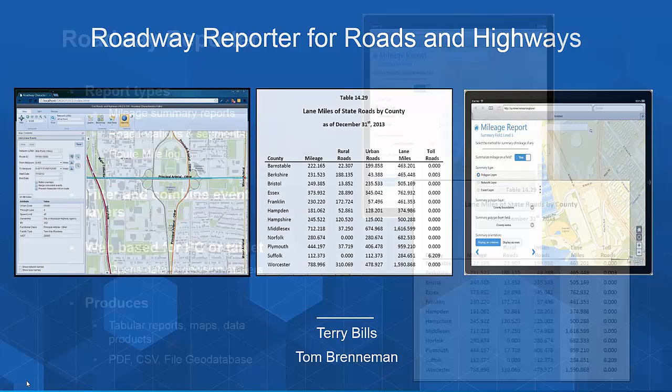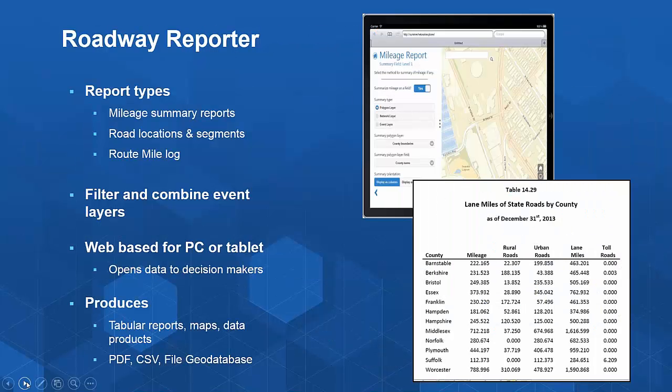So most DOTs, whether you're a city, a county, or a state DOT, have to generate a large number of reports, often summarizing your mileage summaries or different attribute characteristics of your roadways. And in many cases, these are reports that have to be generated quickly and often many times over.